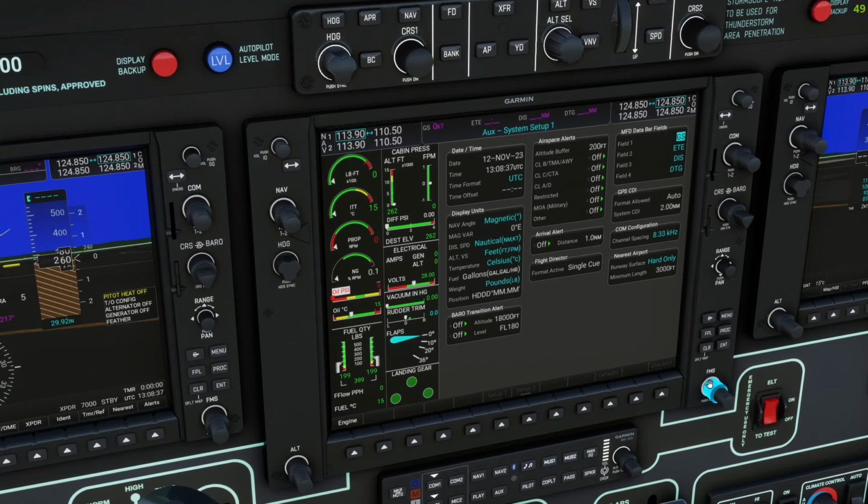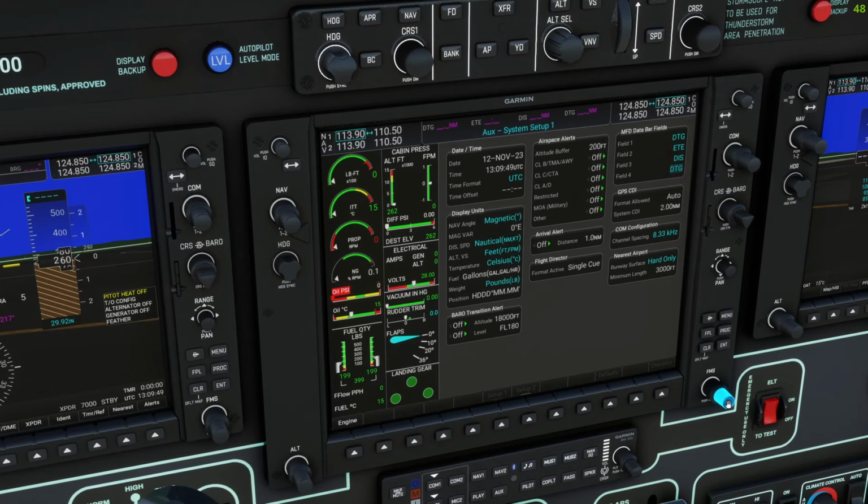Some of them of course are, as you can see, disabled at the moment, including all the airspace alerts. The MFD data bar fields, you can configure these 4 numbers of data bar information here to what you want. There's quite a range. So if we select one, we press and select it and then use the upper menu, and that will allow us to pick whatever we want. And we had it on distance to go. I'm not going to explain what all these different things mean, you can figure that out, but DTG, distance to go.